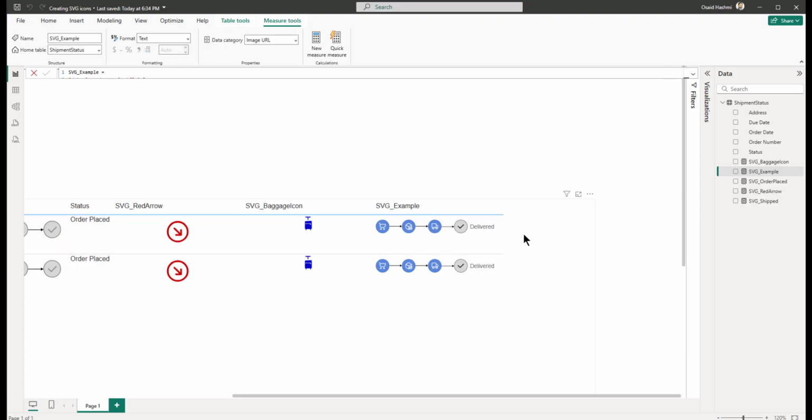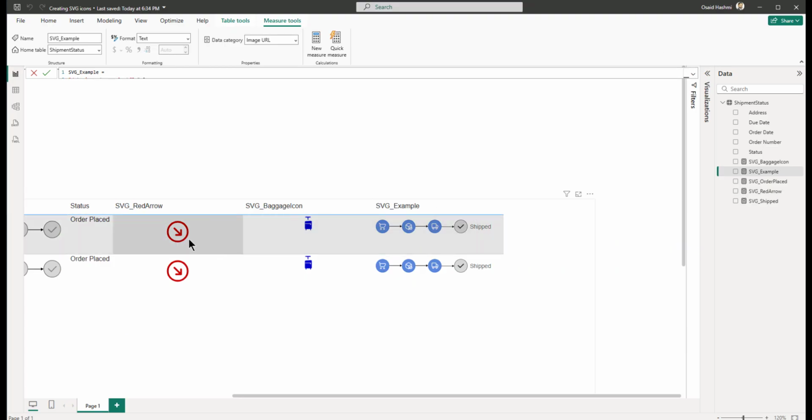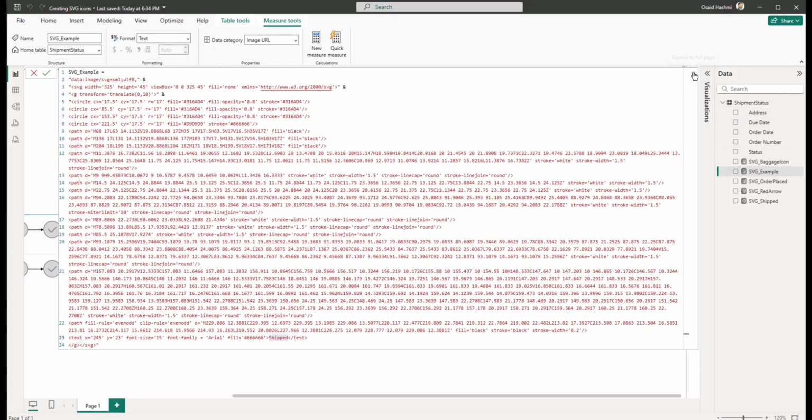So this is just one example. In fact, this is already shipped, so instead of writing delivered, I will write shipped. And this text, you can use it dynamically based on any kind of condition. For example, if it is ordered or packed or shipped or delivered, you can replace that text dynamically based on the status. So what you can do is use variables where you store the value, and then you can change that. Let me just give you a very quick example.